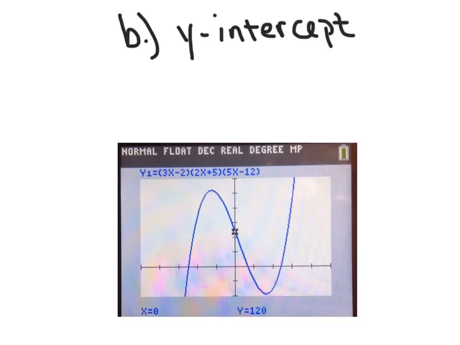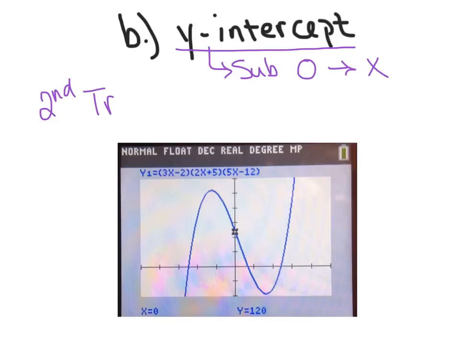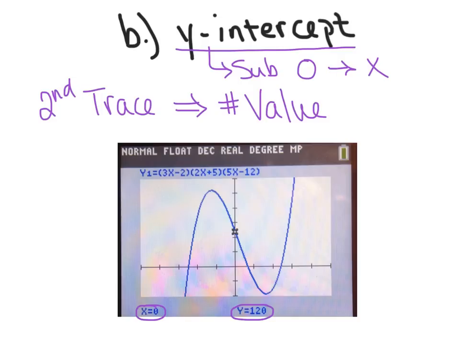Now, y-intercepts are something that we're going to tackle all year long, and the number one thing that you need to know to find any y-intercept, and this is true for every function we work with all year, is that we're going to substitute a 0 in for x. So the quickest way for me to do this is to hit second trace, which takes me back to that calculate menu, and I want choice number 1 because I want to evaluate a particular value. I typed in x equals 0, I hit enter, it told me that the y-intercept is 120, and again it put the cursor right on the money and showed me exactly where that y-intercept was. So hopefully we feel good about that.